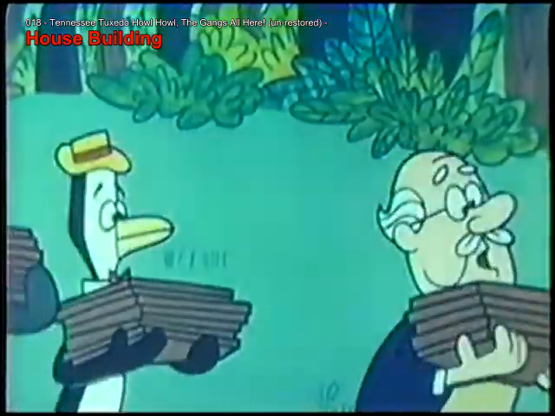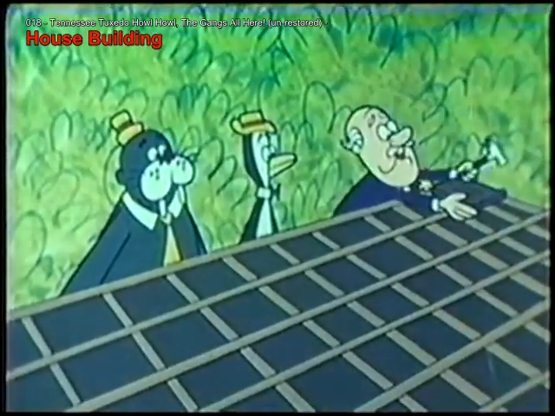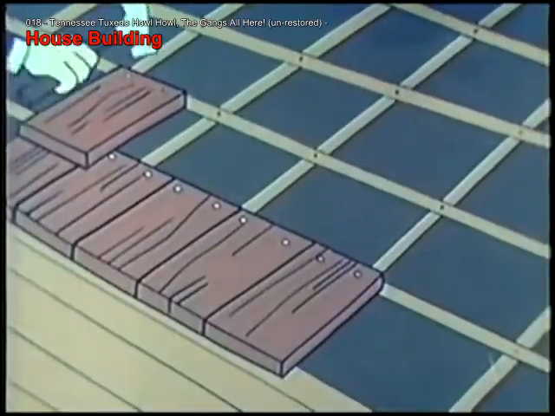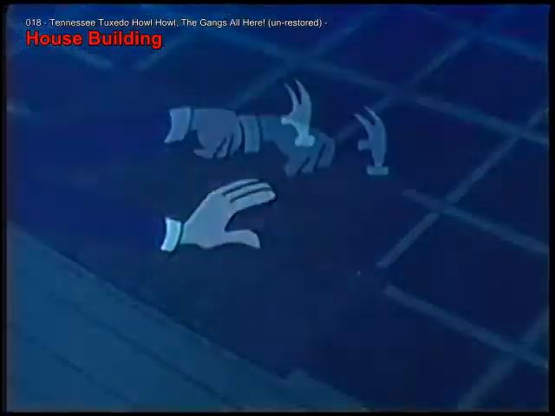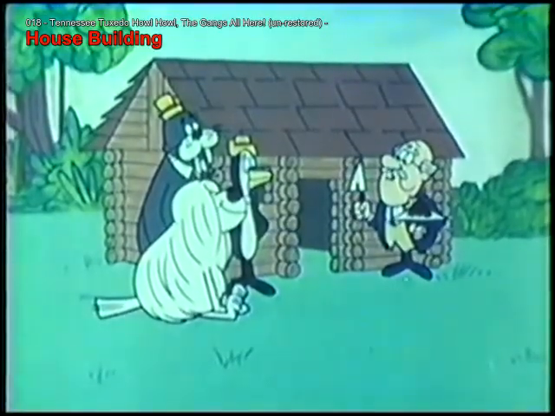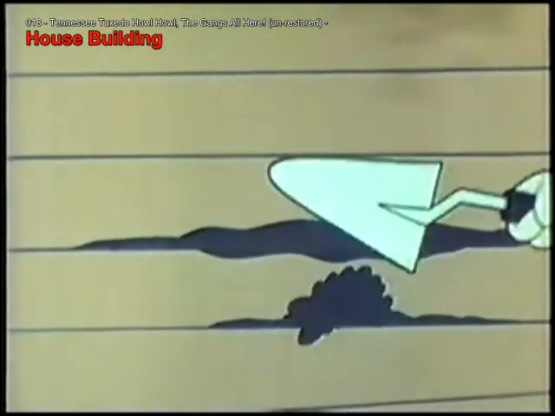Now we must lay down our shingles. We begin at the edge of the roof, work across, and up. Each shingle must overlap to keep water from leaking into the house. And finally, we use mud to plug up any holes between the logs. That will help to keep Howler nice and warm.